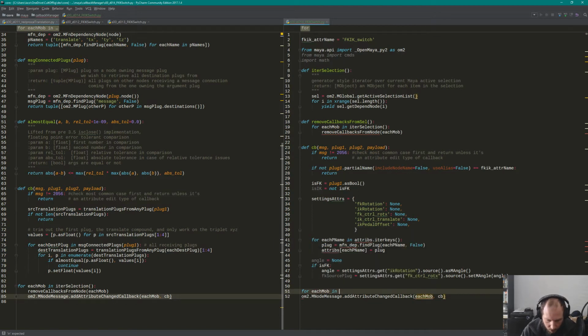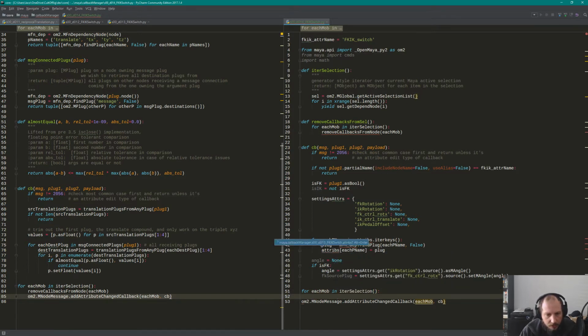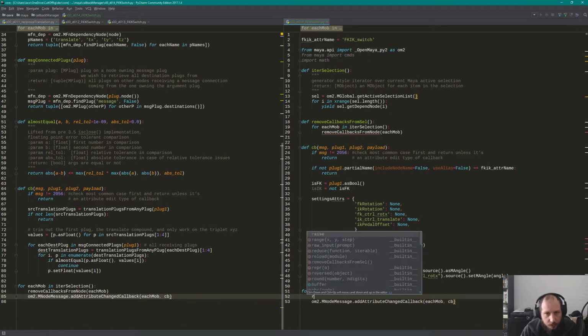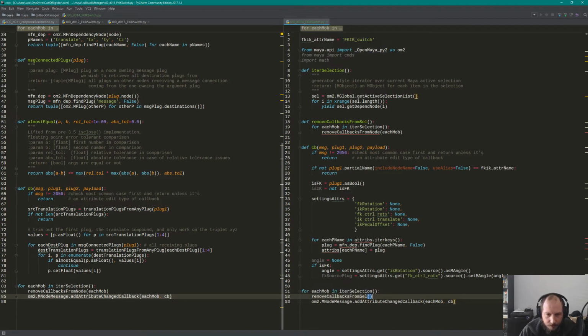For each mob in the selection, we want to, let's actually do that first. So we remove all callbacks from selection, and then for each mob we install this callback.